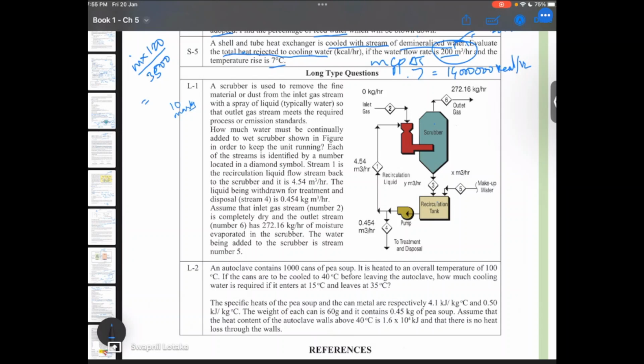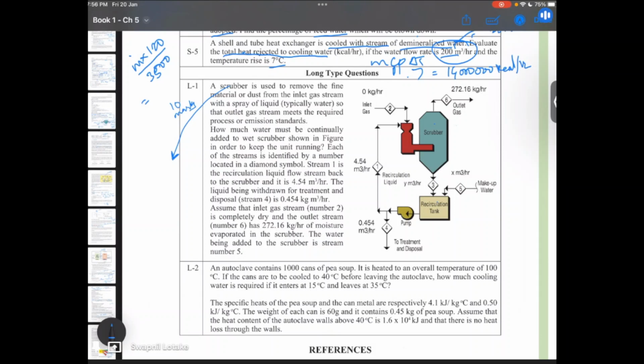Okay. So a scrubber is used. So basically, what is a scrubber? Okay, we need to know what a scrubber is. A scrubber is nothing but a kind of device which is used to reduce the temperature of water and or collect dust particles, for when there is no bag filter. When the dust particles are very fine, it is not always possible to collect them using a bag filter, so there's a scrubber.